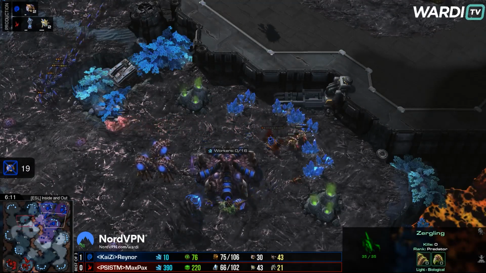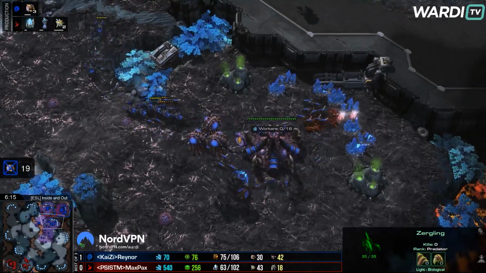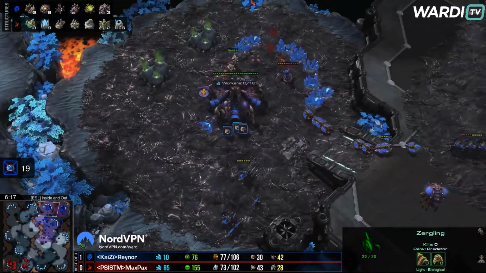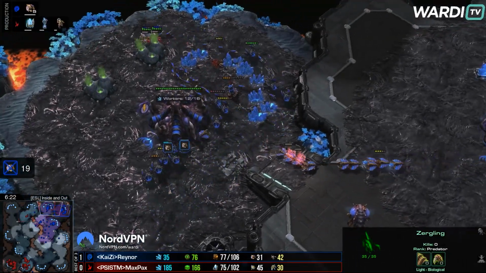19 workers dead. Okay, this is way too far gone. We're going to go for the Dark Shrine to follow this up as well. I guess why the hell not. Right now is Reynor, he only has one spore left, and it's kind of low. We're going to start hitting it here because he doesn't have any drones to target.